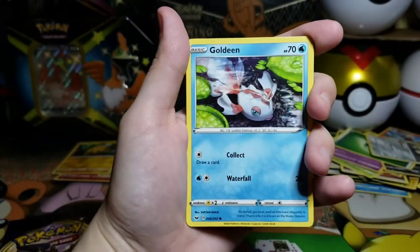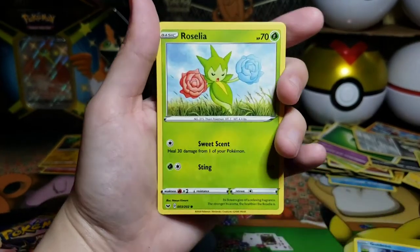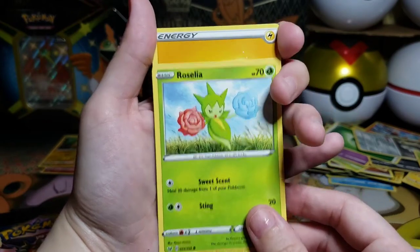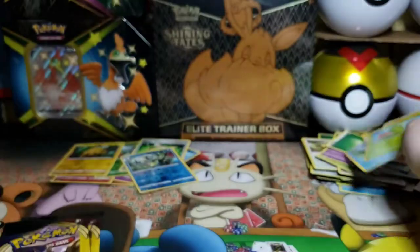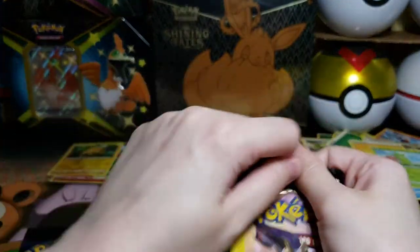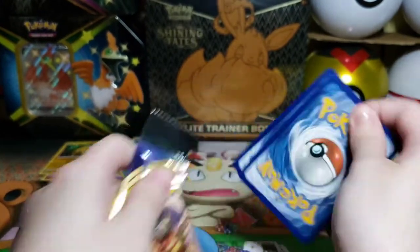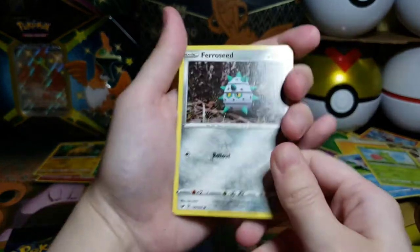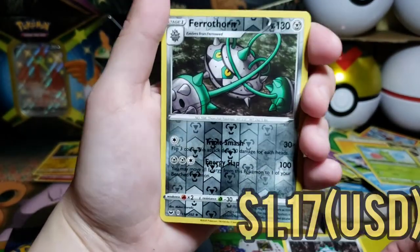All right, we got Goldeen. Looking like he's in that pond at that Chinese food restaurant you go to. Aww. Rosalia. I love this artwork. Like it. Oh, the rare energy! It's just a lightning energy. Get that out of here. Next pack. What do we get? Boom, we got Ferroseed. Still screw you, Ferroseed. You're shiny. Reverse holo.